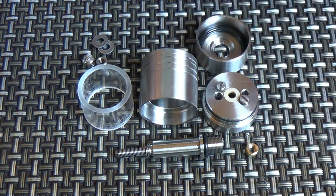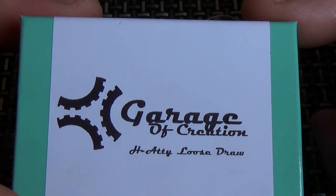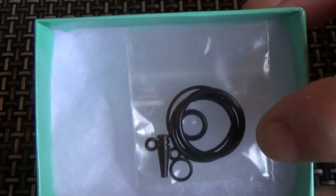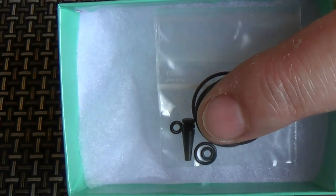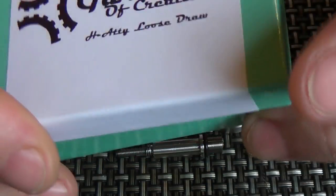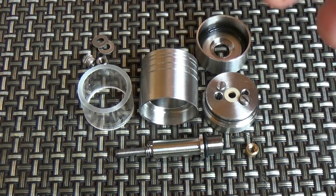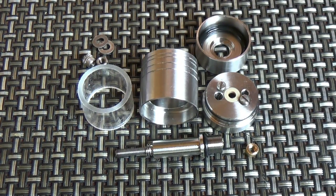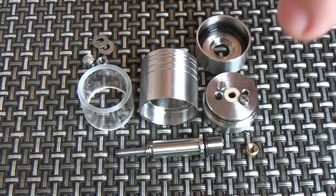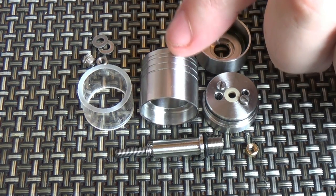This is my H-Atty. I should point out, it came out in this little Garage of Creation box here, so it's nicely presented. In the box, you will find replacement O-rings and a plunger, so you can block off the spare hole. So you've got plenty of spare parts in there, which is a good thing. Now, this is 316 stainless steel. It's 22 millimeters. When assembled, it is 43 millimeters, and it's got this kind of brushed matte finish going on.